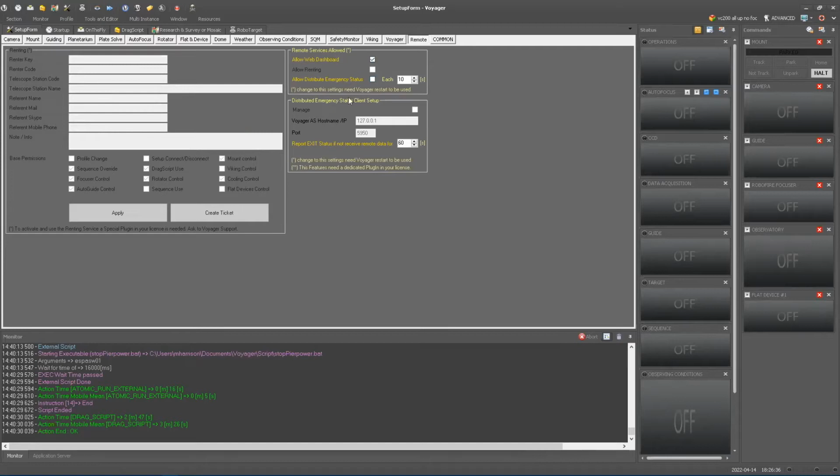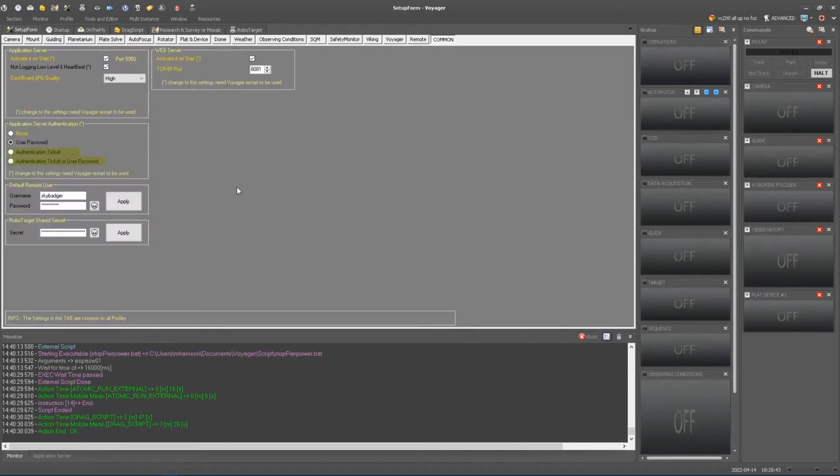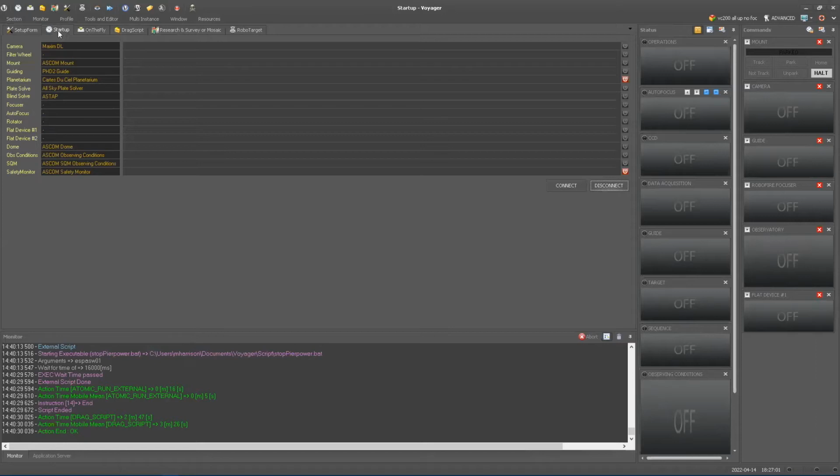So I turn on the web dashboard, I tell it what port I need to access it from, I create some users, and common is about, well, how do you want to authenticate? What are your secrets? Do you want it to start the web server at startup, and do you want to start the application server? And the application server is the API interface. So hopefully this is pretty much standard because it's the sort of thing that all our tools are doing.